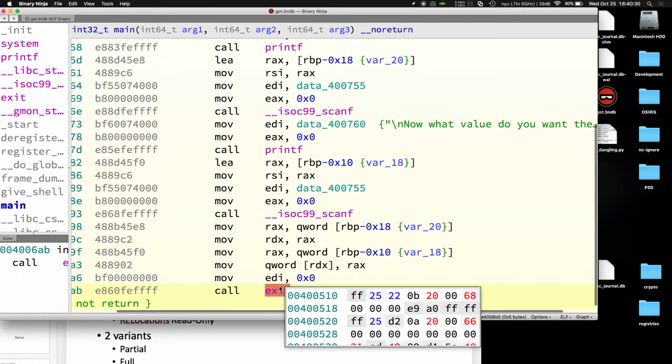Exit is probably one of the most commonly used functions that you'll be able to use this technique with. Because one thing that you have to be careful with when you're doing GOT overwrites is if you need multiple stages to set up the overwrite, say you can only write 1 byte somewhere, if you corrupt a function pointer that's used in that chain to write, well, you can't do that, right? So exit's very common for this because it can only really be called once, and usually it's very controllable when it's called.